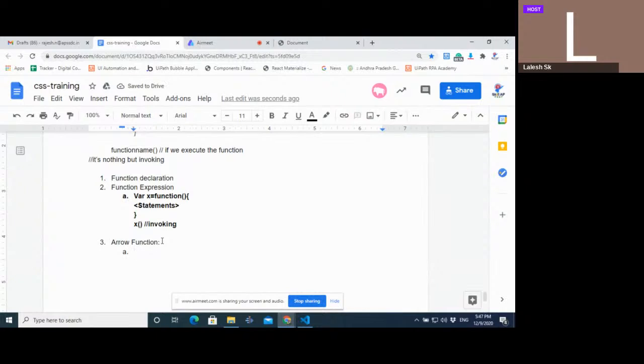Here, an arrow function is similar to creating a variable with a function expression, but we don't use the function keyword or a function name.